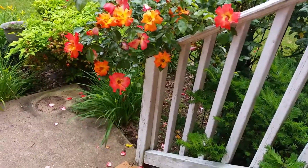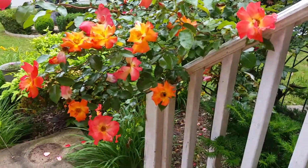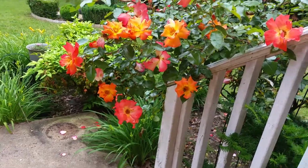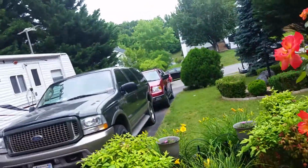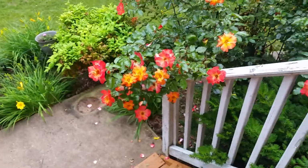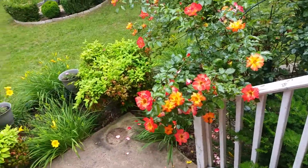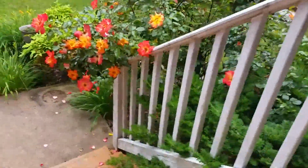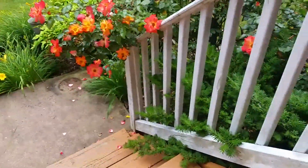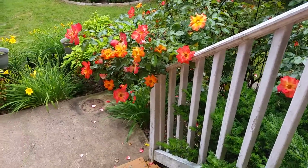There's some worker bees right there. Can you see one? There's a worker bee right there. If I can get a closer look at it. You see it? That's a worker bee. Actually, there's a couple of them on these flowers in my mom's flower bed. Oh, it's flying. Well, too bad I can't get a closer look, because if worker bees actually stung once, they would die.